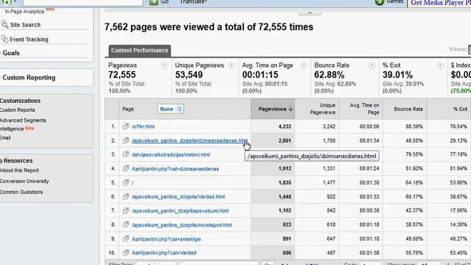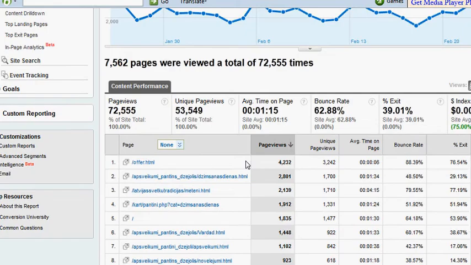Sorry, very slow internet. You have to check which pages have less average time. You should work on this page because it has less time than the average time. Mine is 34. You have to open this web page and see why it is so low. And you should go through all the web pages and all the links in your web page and check them and fix them to get more and more.